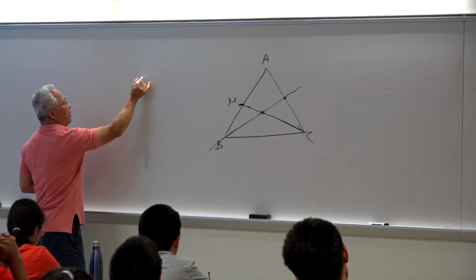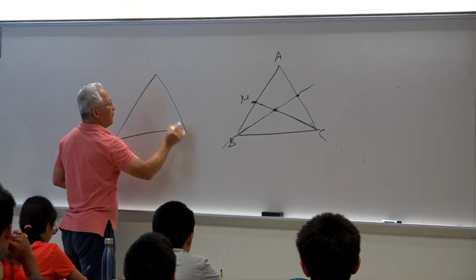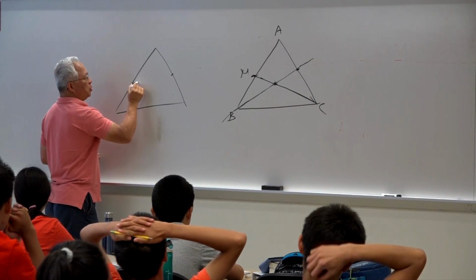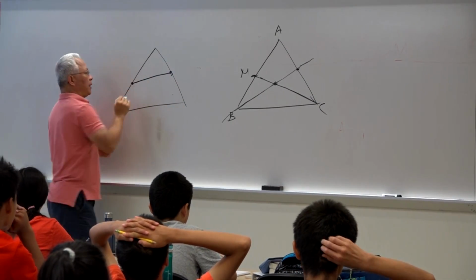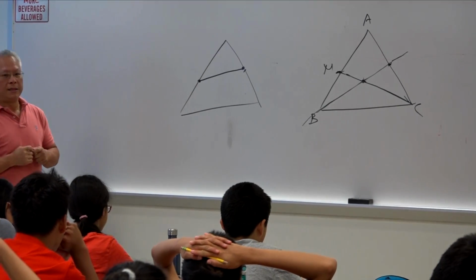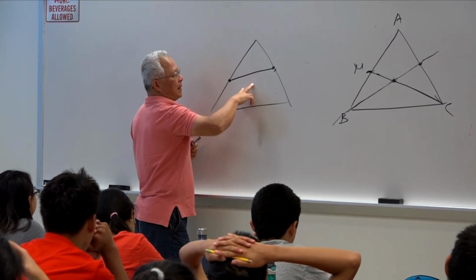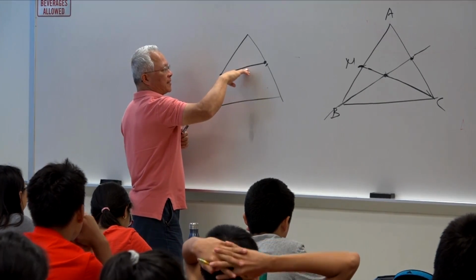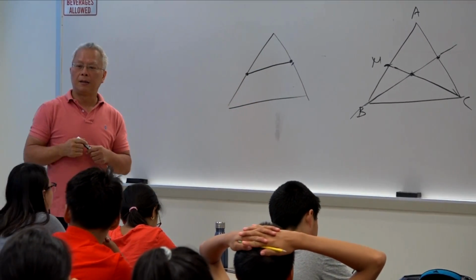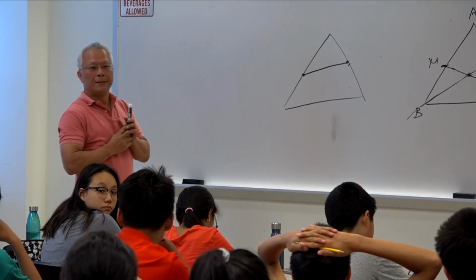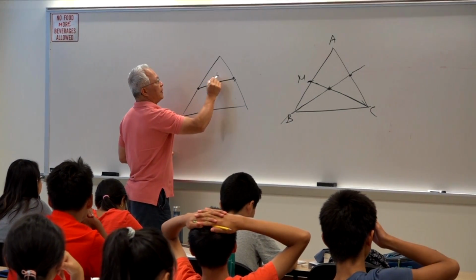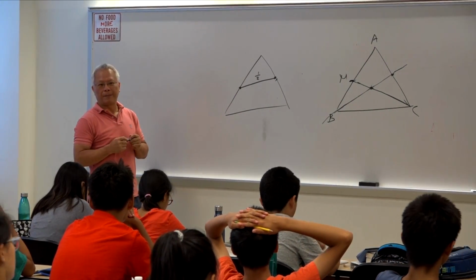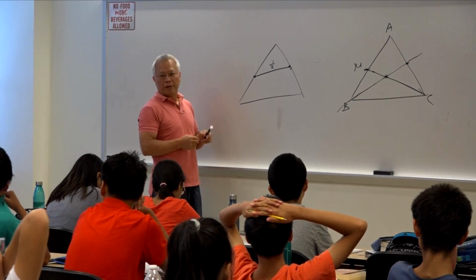Let me draw another triangle for you. I bet you learned this before. Midpoint and midpoint. If I connect these two points, what do I call this one? It's called the mid-segment. This mid-segment is parallel to the base. Can anyone tell me now how the mid-segment is related to the base? Yeah, go ahead. The mid-segment is 1/2 of the base. That's a perfect answer. 1/2 of the base. And how do you see that? Your answer is correct. Perfect. If you can give me an explanation, I'll give you an extra point on that.